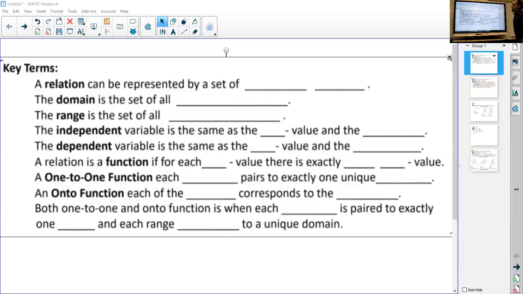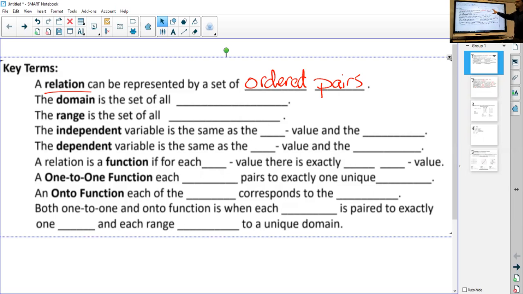New stuff today. We're looking at relations. How fun. Relations in math can be represented by a set of ordered pairs. Taking some notes, by the way. So if you have this printed out, you can just fill in the blanks. Otherwise, you might have to write all this down. Unless, of course, you already know it from last year.